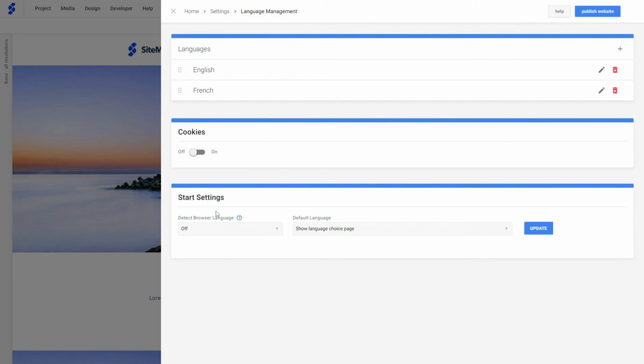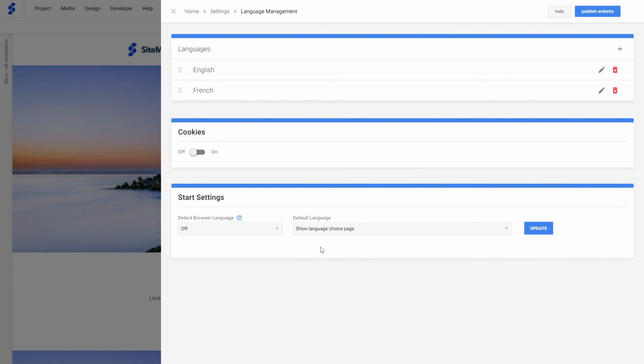The first thing we have is the browser detector language module, and you have some options. You can not use it, or you can set an exact match or a match exact with a fallback. When you have an exact match, it will, for example, when you're visiting the website from the US, look for the English US version. If it doesn't find it, it will fall back to the default setting right here. But if you have with fallback, it will look for other English versions. For example, if you're visiting from the US and it's looking for an English US version, but you have an English Great Britain version on your website, it will fall back to the Britain version.